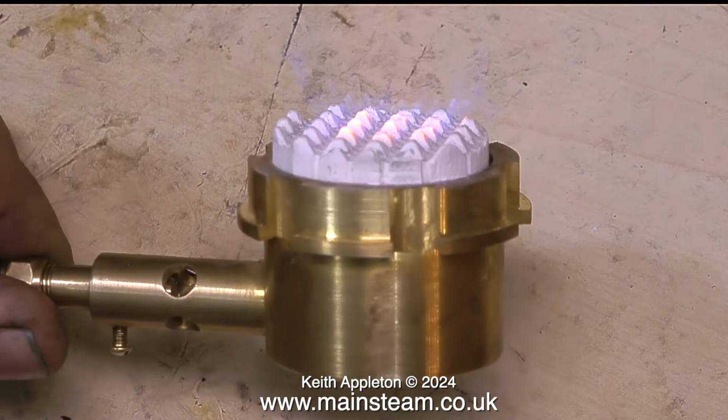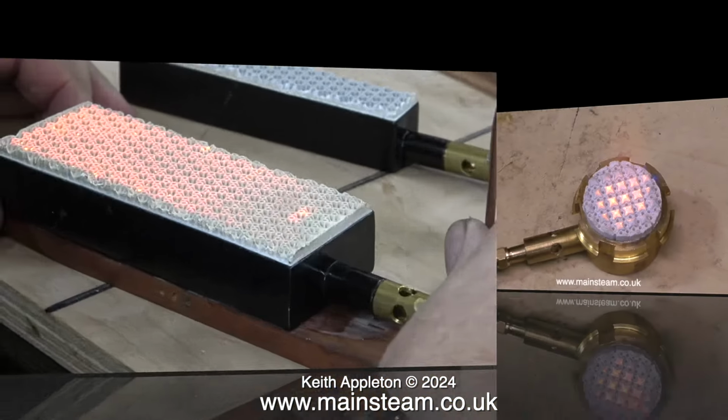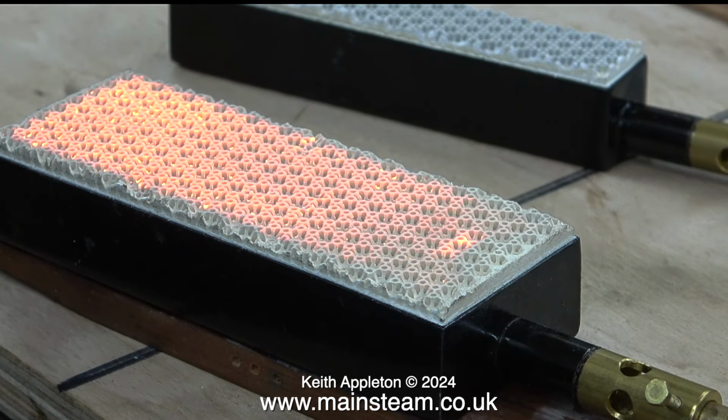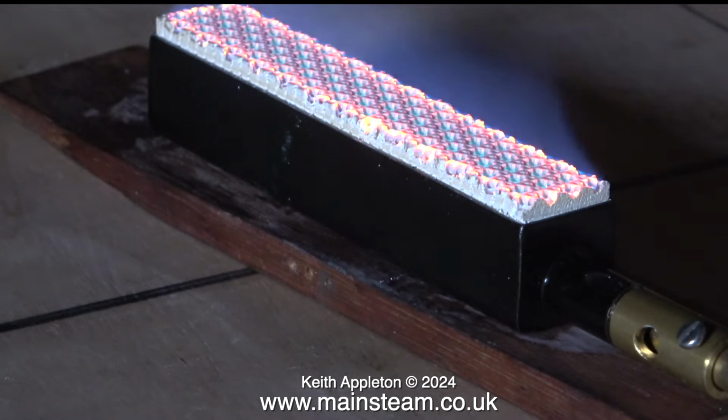So I changed the ceramic for a type that Mike Abbott used to use in his early burners. If you compare that earlier type of ceramic with the ceramic in these Bix burners, you will see that it's quite different. This type of burner does not replace a coal fire inside a firebox of a model steam boiler. But on the plus side, these are a lot cleaner.